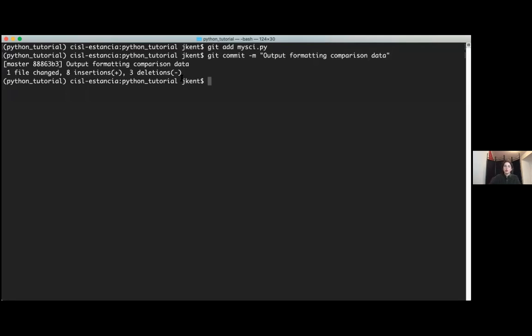And now that our script is actually doing something instead of just being a standard science script, we can rename it to something more indicative of what it is. So do git mv, and what we're moving is mysci.py, and we're moving it to windchillconf.py.